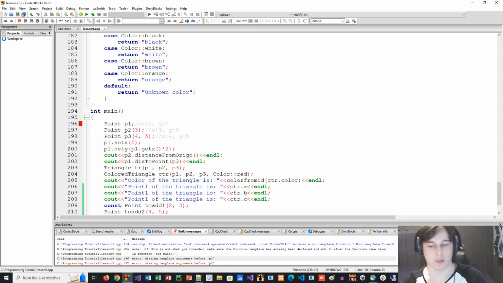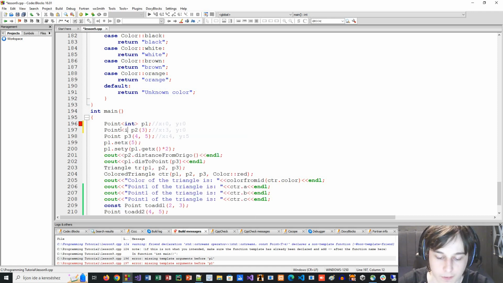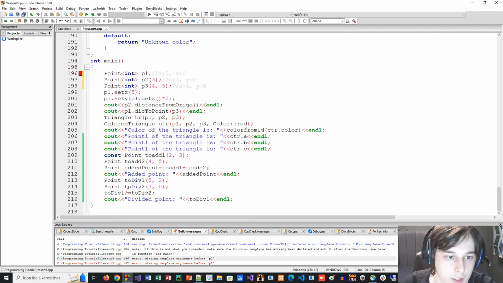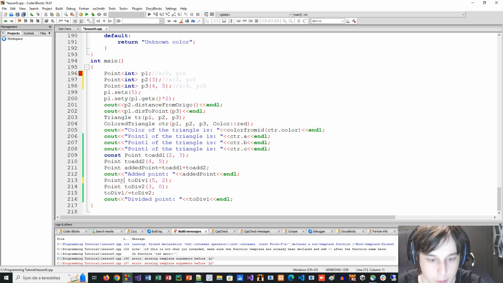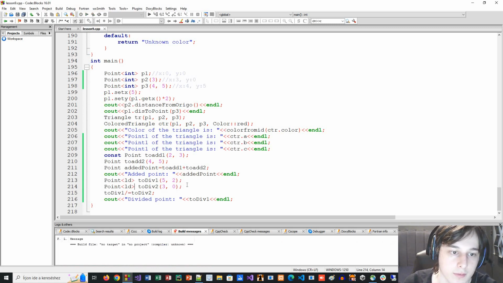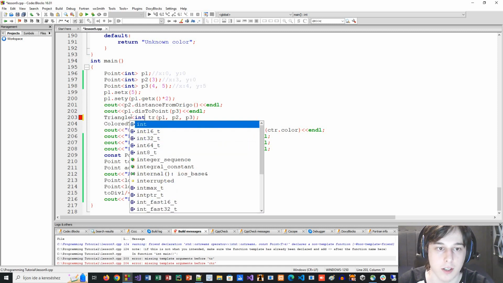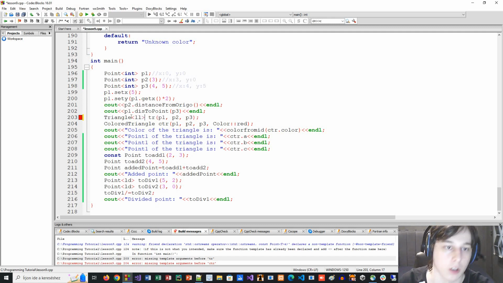And now we got to the main function. From now on, every time you make a point, you need to provide what type of points you will have. So these will be integer points. And let's say that our division point will be long tuple now. In this triangle, let's say it's a long type of integer, and the color triangle as well.